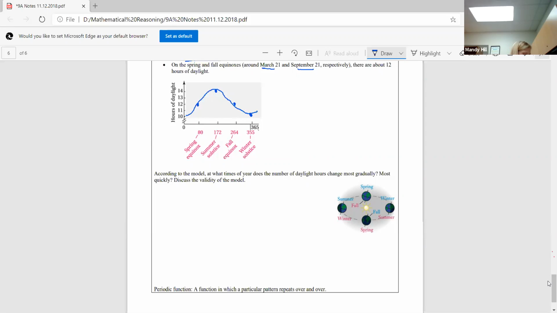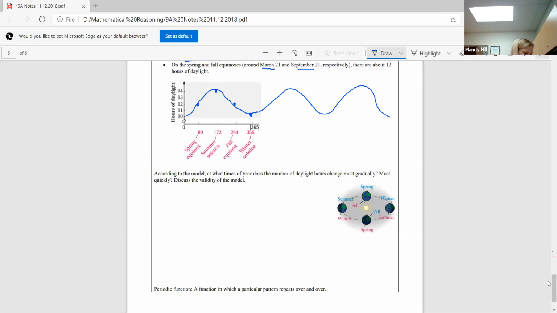We know from experience that the number of hours of daylight changes smoothly with the seasons. So we can connect the 4 given data points for each year with a smooth curve because the same pattern repeats from one year to the next. We can extend the graph for additional years. We choose 3 years because that is long enough for the pattern to be clear. In the book, we've just got 1 year drawn, but we could continue this pattern again, and it would just keep going for another 3 years.